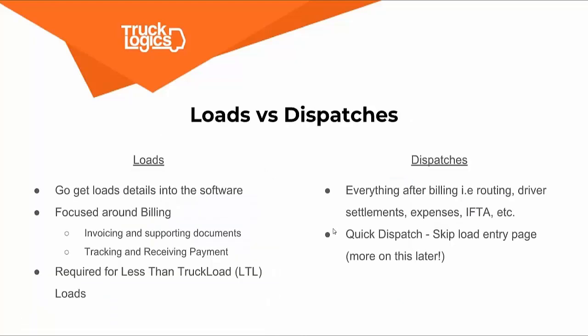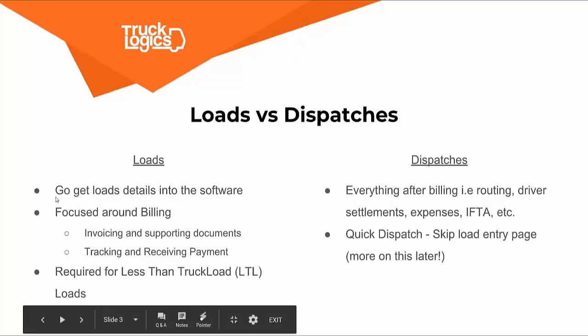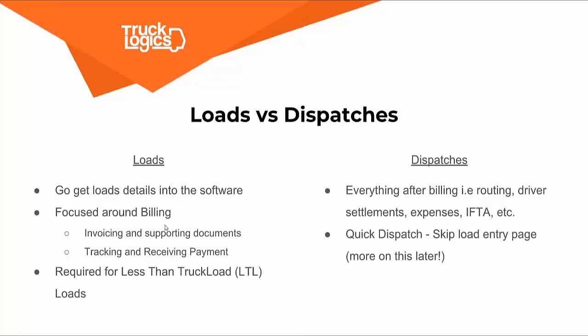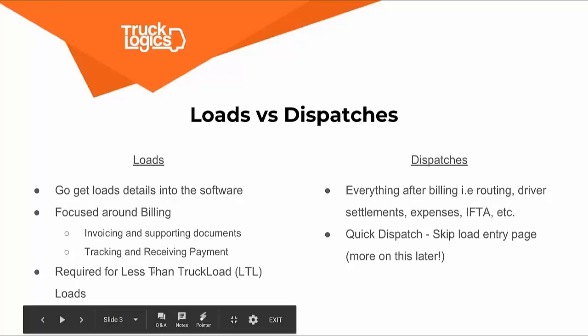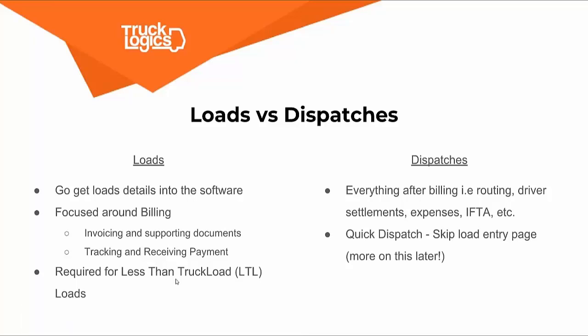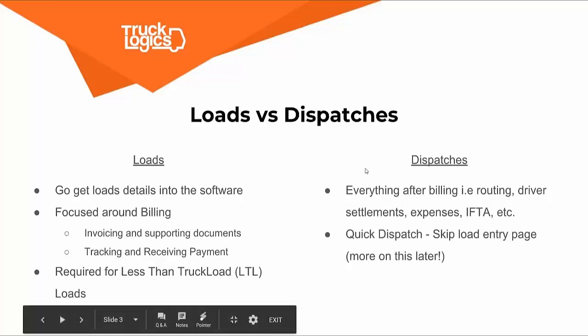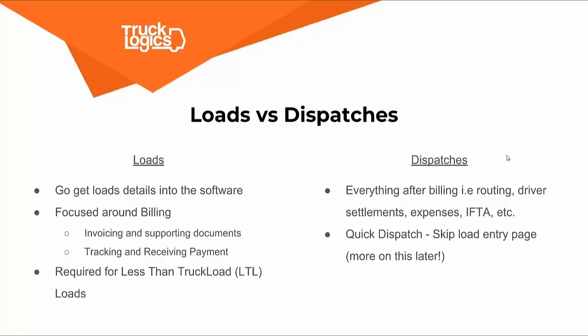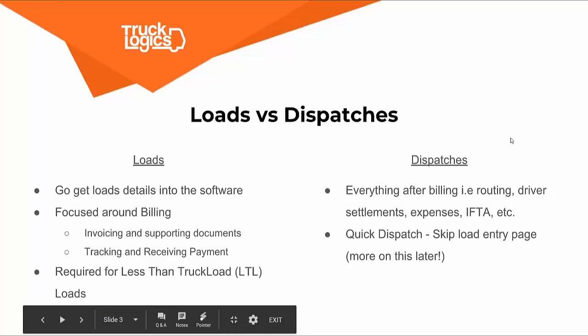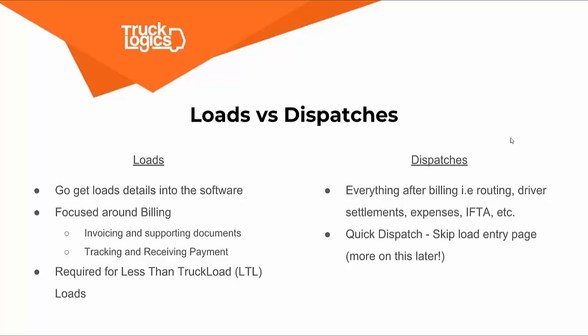What we're going to discuss today is loads and dispatches. Basically, we're going to talk about how to get your loads and the details into the software, and how the loads focus around billing, and how loads are required for the less than a truckload option. Dispatches are basically everything after the billing, such as routing, driver settlements, driver assignments, truck assignments, expenses, etc. Quick dispatch allows you to skip the load entry page entirely. This is only good for full truckloads.